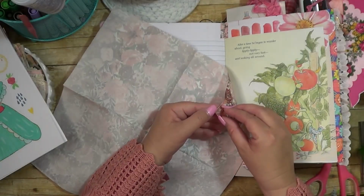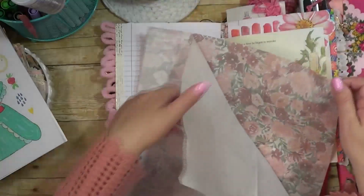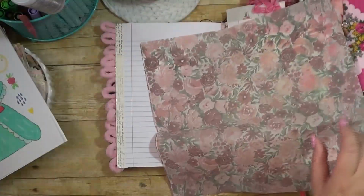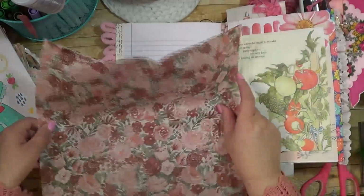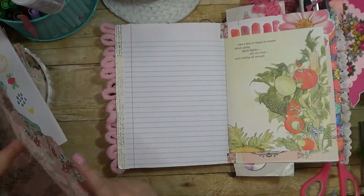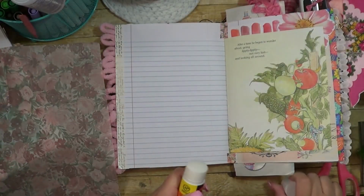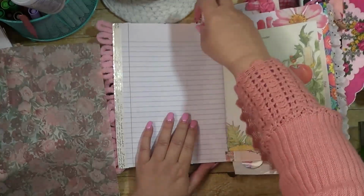And this is a napkin that I'm taking the ply apart to add as a background. There are a couple things that I like about napkins. One, they're inexpensive, and they come in so many different designs. And the other thing I love about them is the texture that they add to my journal.